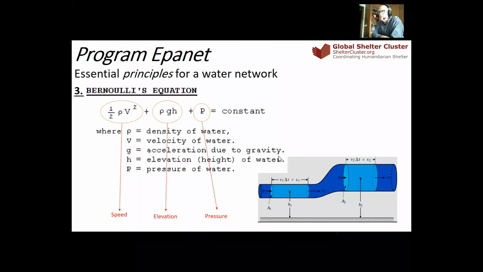We have the elevation, meaning the meters above ground, let's say an elevated tank. We have the pressure, the meters of water column above, let's say, the outlet, and then you have the speed of the water in the pipe. All three together give the energy of the system, which should be constant over the network, plus the friction losses. This is very important to keep in mind.